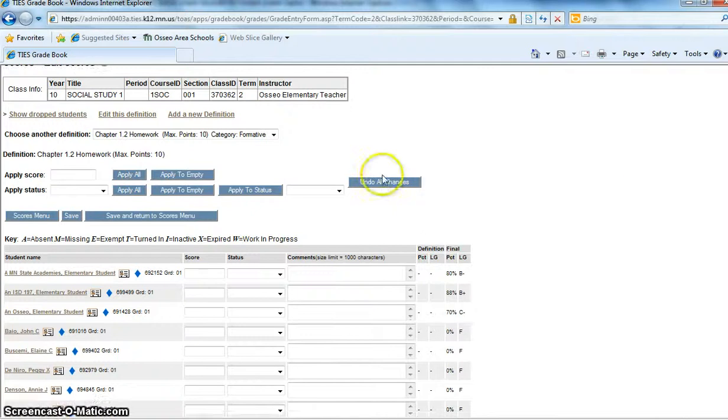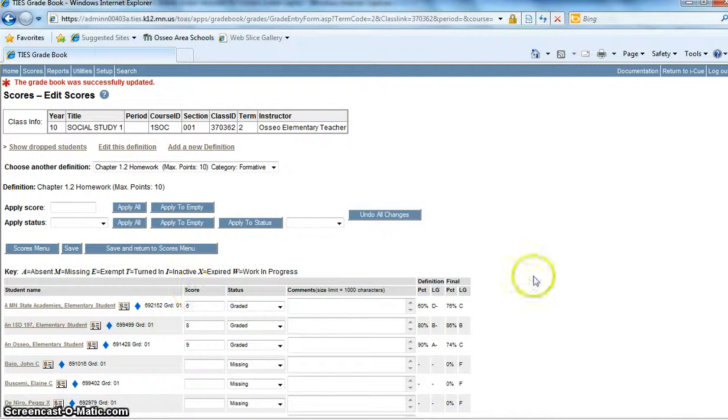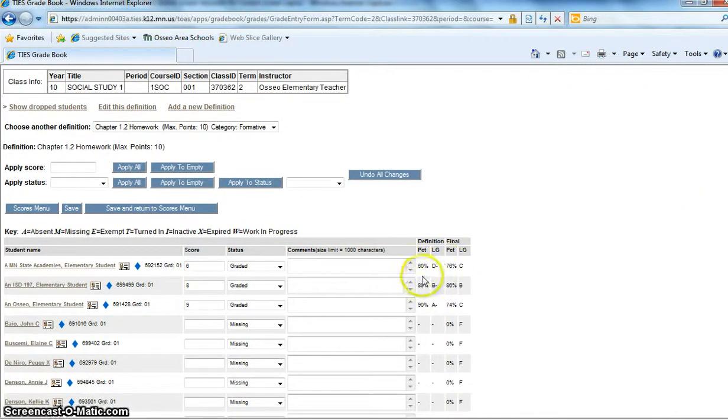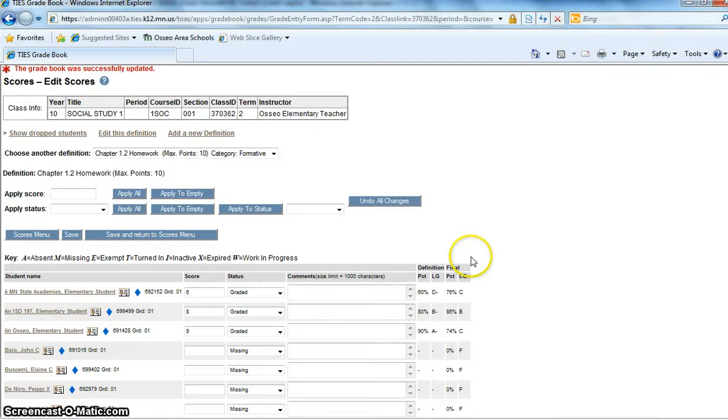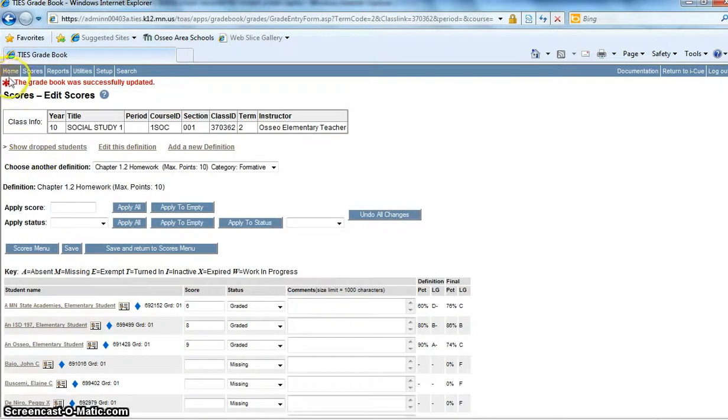Now at the top, here's the name of that assignment that I just entered, and I can go down here and type in the individual scores for that homework assignment. I'll go ahead and click Save. And again, I have a breakdown of the individual points students have earned for that assignment. And again, you just want to make sure you use your Save button after you enter those scores and pay attention up at the top here. You'll see that you'll always have a reminder that it has been updated successfully.